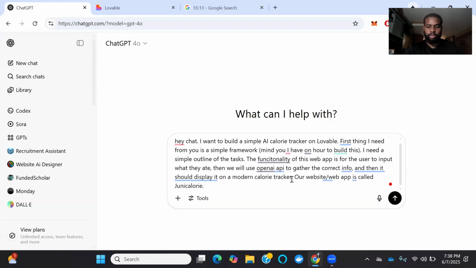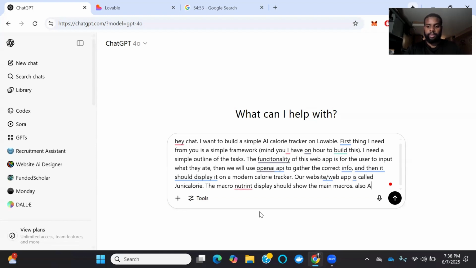What else? The display should, the macronutrient display should remain macros.